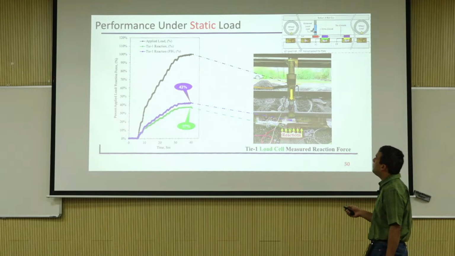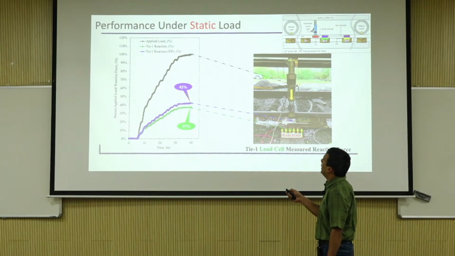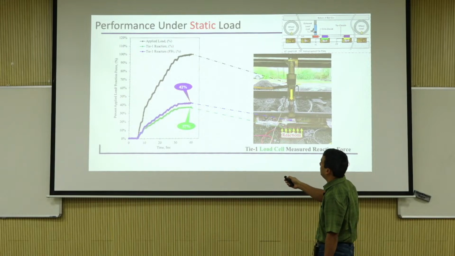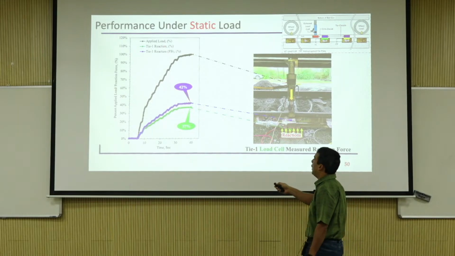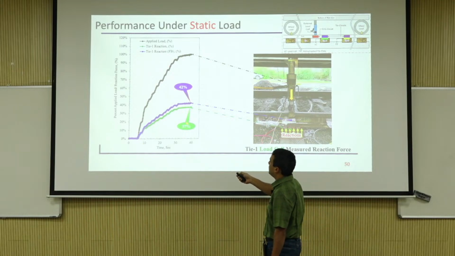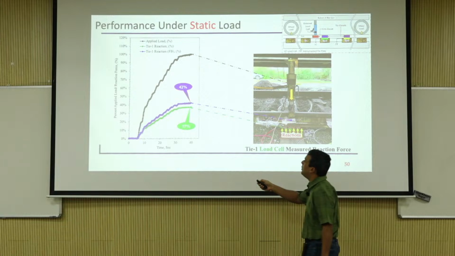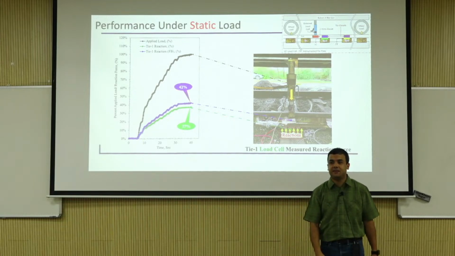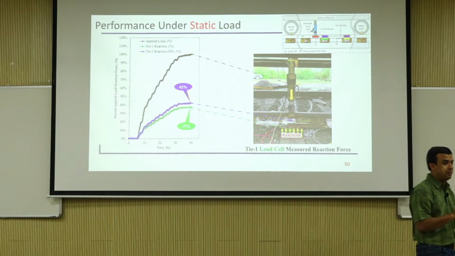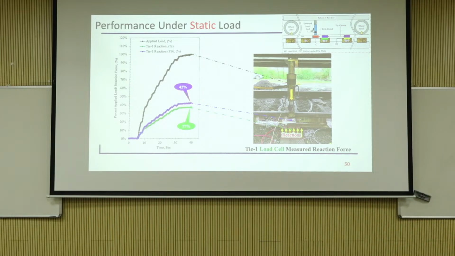Then we were able to say that, okay, we applied 100% load. How much of it is going by the tie reaction from the load cells, and how much of it is in our sensor? We measured 42% and 37%. So what that means is it's not an exact match, our theory versus the load cell. What is the reason? Honestly, nobody knows, right? But in the field, if you are anywhere within 10% of something, it's usually good.